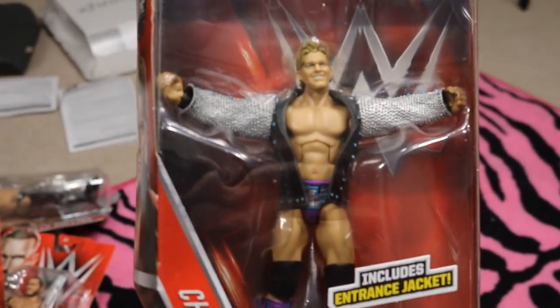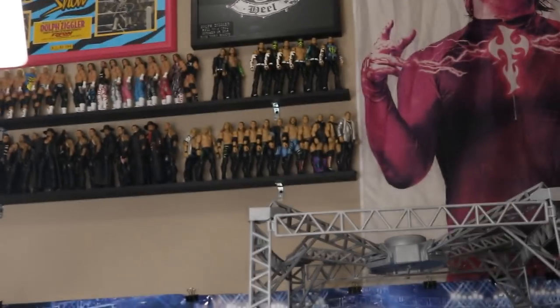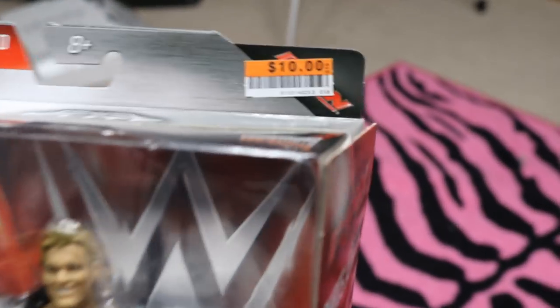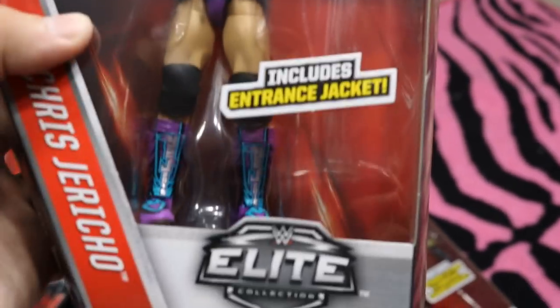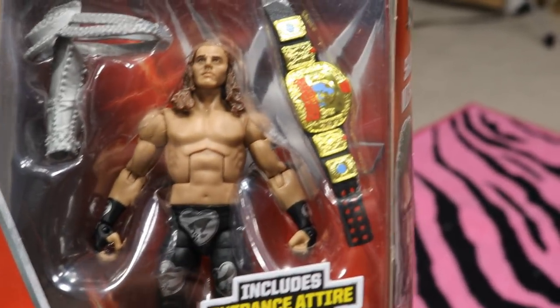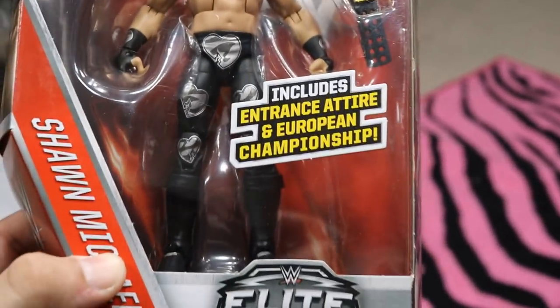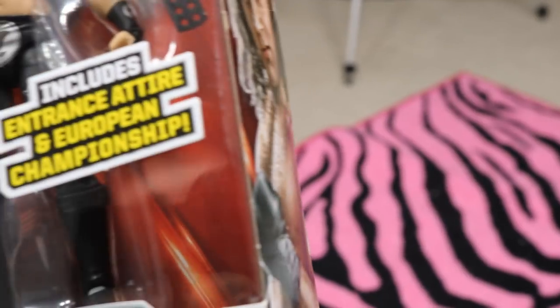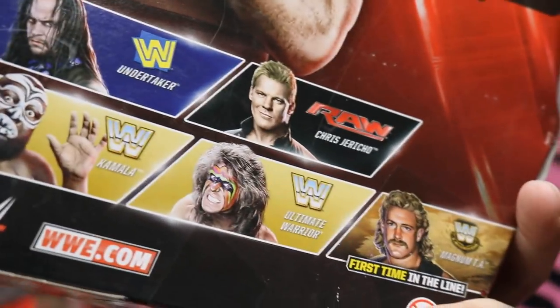Now we can get into the Elites from my wife. The first one is the Lost Legends series Chris Jericho. I am a huge Chris Jericho fan with plenty of Jerichos on the shelf, so this will be a beautiful one to make a custom out of. She got the deal for $10 on the Elite at Big Lots — great pickup. She also found Shawn Michaels there for $10 — we get a European Championship and a beautiful Elite HBK. This will work great for parts. I love Shawn Michaels as well, so she did a great job on this one.